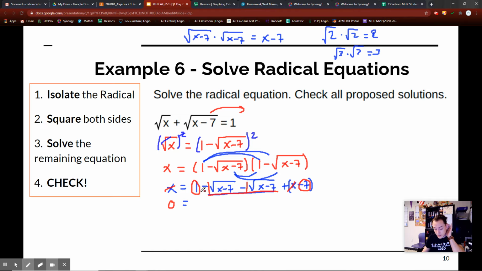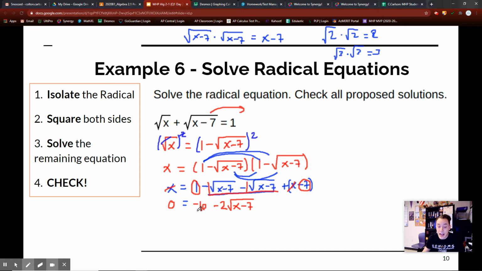So try to pay very close attention to what I'm about to do here, okay? Ready? So what I have so far is 1 minus 7, which is negative 6. Okay, those are done. And then what's negative 1 minus 1? Well, that's negative 2. And then I have a radical x minus 7. I'm almost going to treat that like a variable. Now, what happens when I do this? How can I actually solve this?